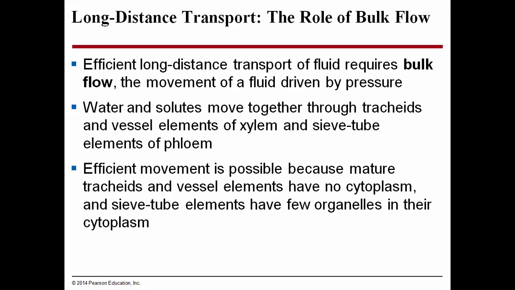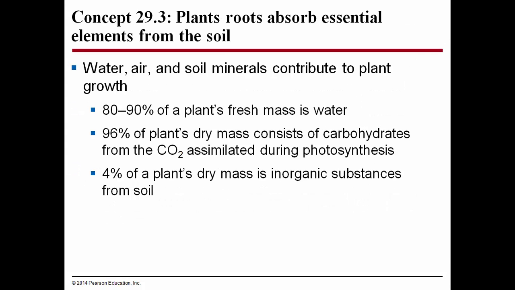96% of the plant's dry mass consists of carbohydrates from the CO2. All of that dry mass weight, once you remove the water from it, that dry mass weight of the tree is created out of photosynthesis through the assimilation of carbon dioxide. So it's interesting to think that all the trees that grow in the forest, as massive as they are, you might think they must be deriving all of that structure from the soil, because that's where the roots are, and the soil does have an important role for a lot of the inorganic nutrients, but most of that tree is assimilated from carbon dioxide during photosynthesis.